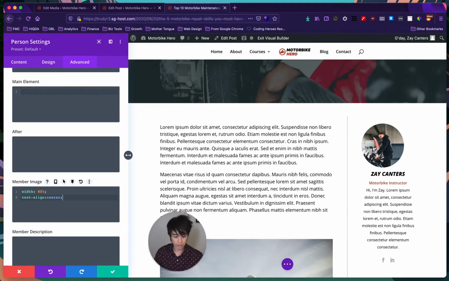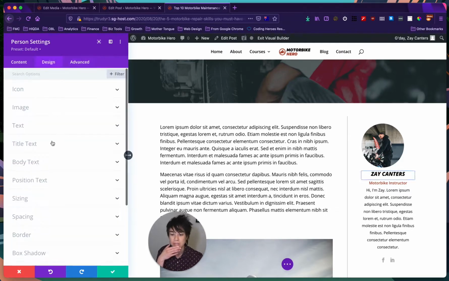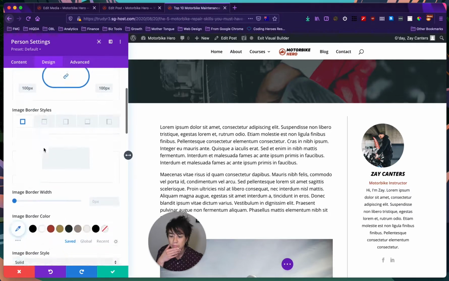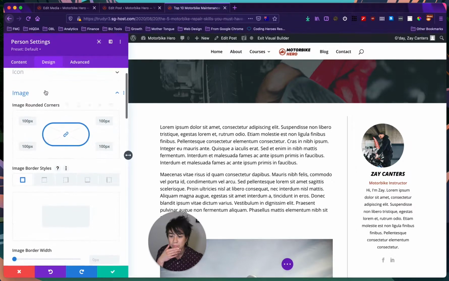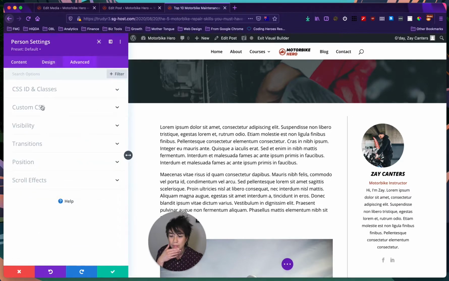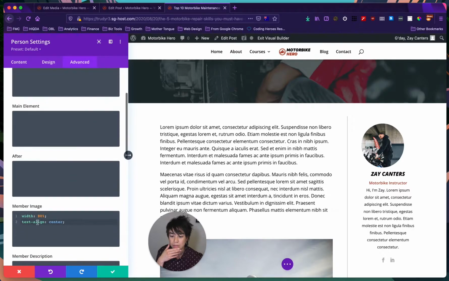I should know this, but now I've completely forgotten how to center images. It could even be align item. No, align self.